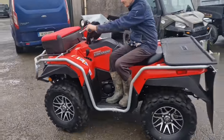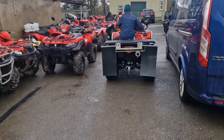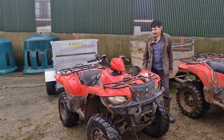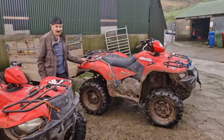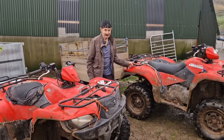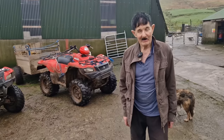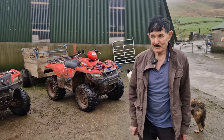She's a grand quad now, in fairness. I'll be delighted to have this now for the lambing season coming up. This old quad here is coming to the end of its days. This one is here since 2012, this one since 2018. So we're getting another quad today. It's supposed to be coming soon. Kin O'Neill is bringing it. So it's Suzuki quads you've used? Yeah, first one I got was the 750.